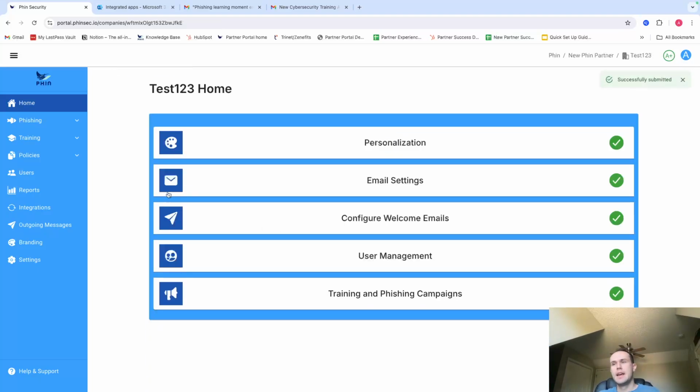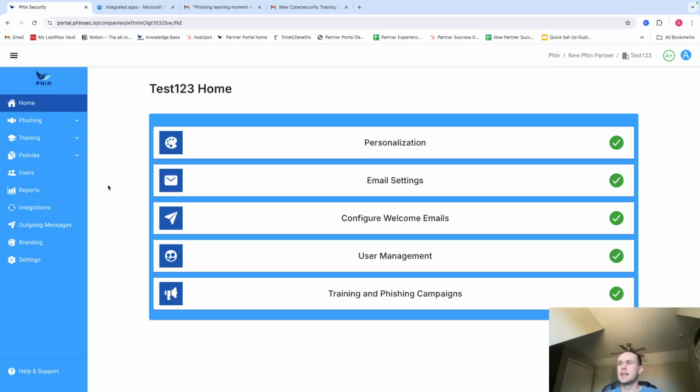All right, so I completed that process. I completed actually all of these steps for security awareness training. And so now technically you have a fully functioning automatic set of campaigns for phishing and training that will run continuously until you tell them to stop. And I know I took about 20 minutes explaining all of this, but I promise you, once you do this at least a couple of times, it takes 10 minutes or less to do this exact setup. So it's very easy and straightforward.